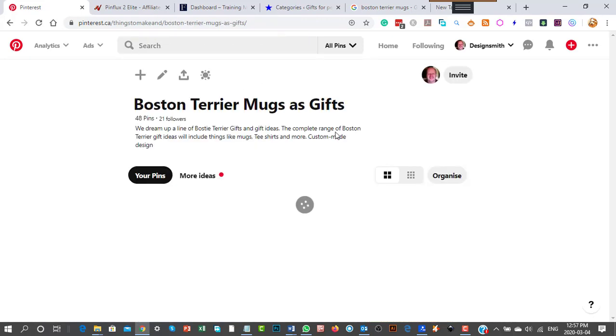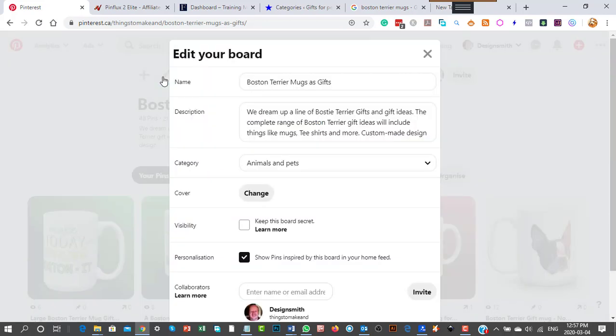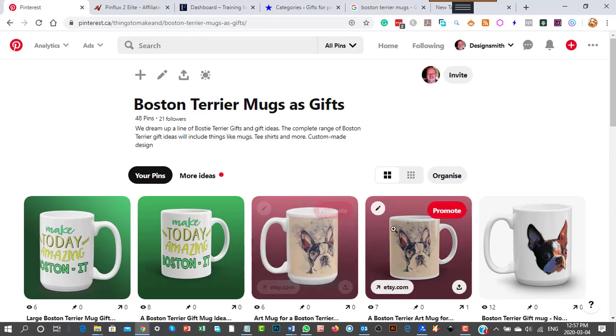So here's my Boston Terrier Mugs gift. So here, this is where I should be editing. Let me check this out. Edit. Cover. You see there? Ha! Oh, that's funny. Yeah. So do all of this and edit them correctly.